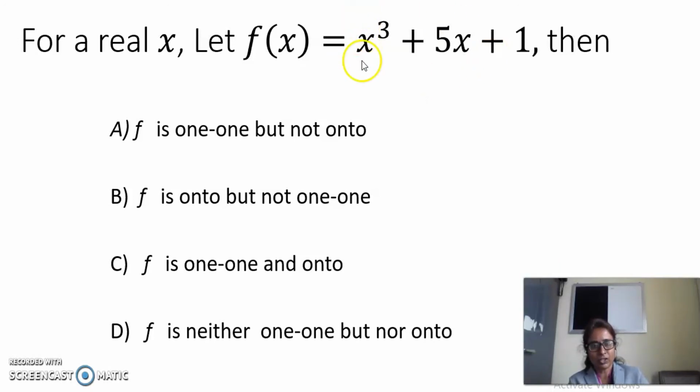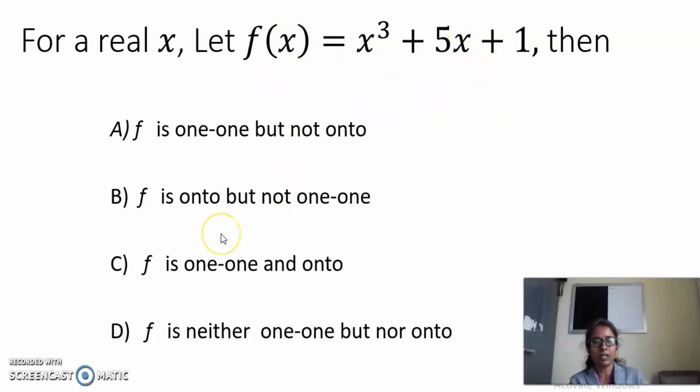But what happens if the function is a polynomial? You can think in a slightly different way. Take its derivative, f dash x, which is 3x square plus 5 in this example. For any real x, positive or negative, x square will be positive, plus 5. So 3x square plus 5 is always positive for every real x. So what I can say is, f of x is an increasing function.